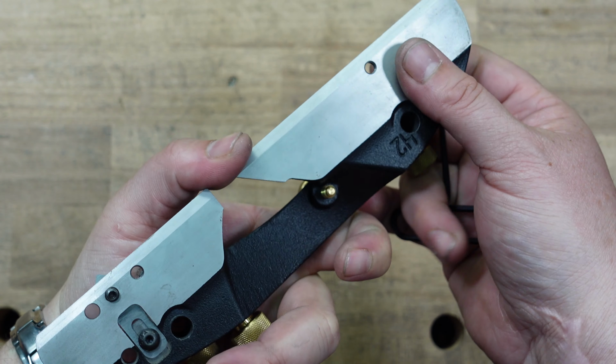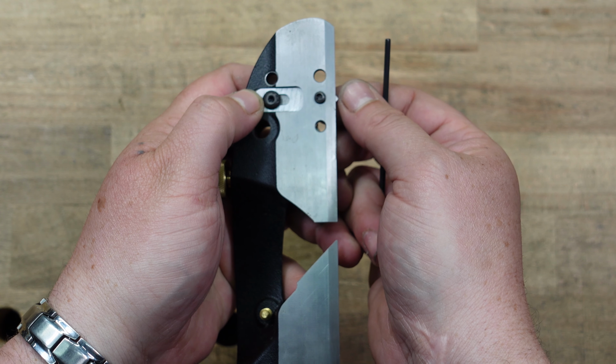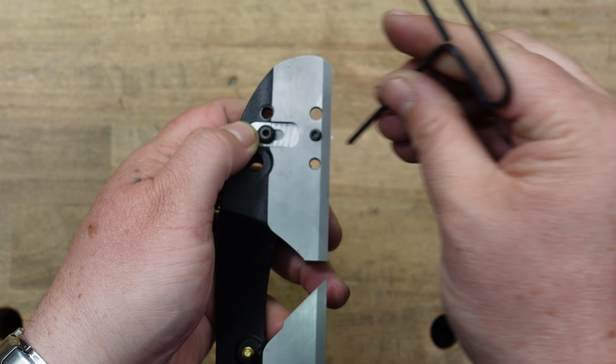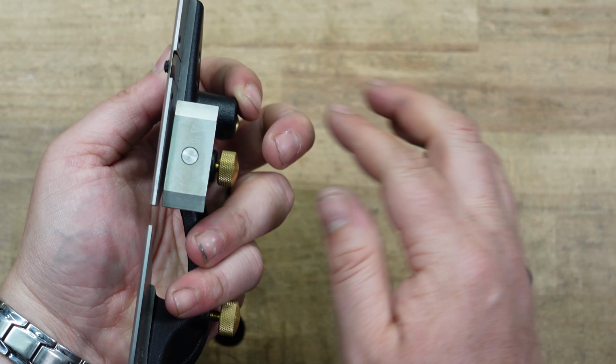See in there? Okay. That's a little bit too far. You're going to want to push it back. I'd say right about there. See that? Tighten it down. It can even be less than that, to be honest with you.